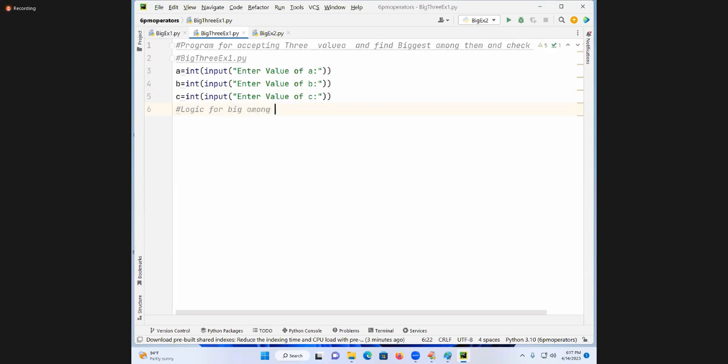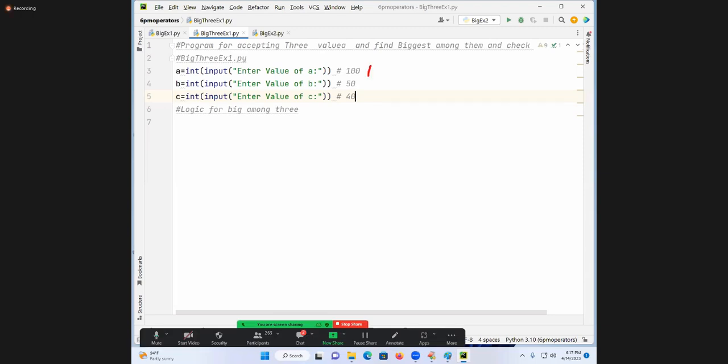Big among three. Tell me the value of A first of all? 100. Value of B, I'm saying 50. And the value of C is, say, 40. So how do you decide when three things are there? How do you say A is big? A is big in the case of A greater than B and A greater than C. Then only A is bigger.